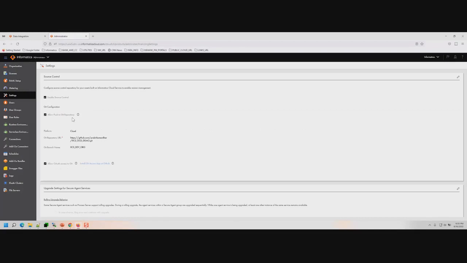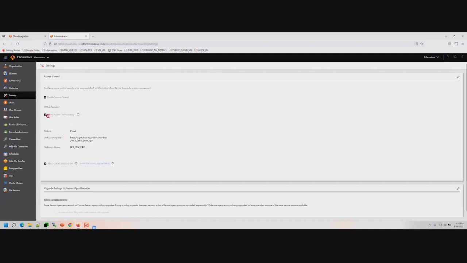this is where the developers will be doing the code check-in and checkout, but you should not allow any check-in or checkout from the UAT and production environments. That way you can maintain the integrity that whatever code is coming to the higher environment is only coming from the Git repository, and the higher environment will not be able to change the Git code by itself.